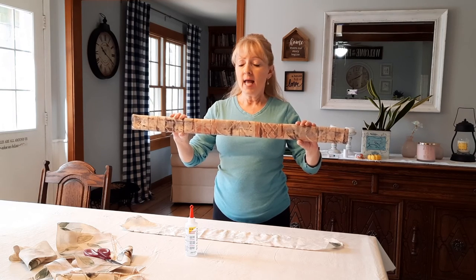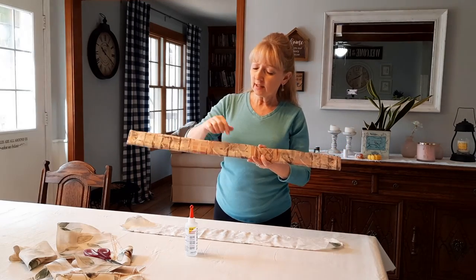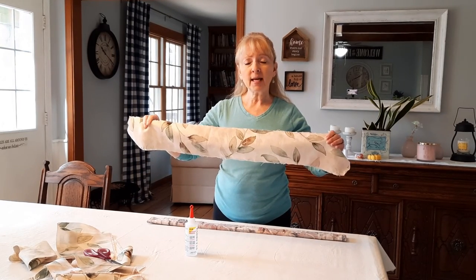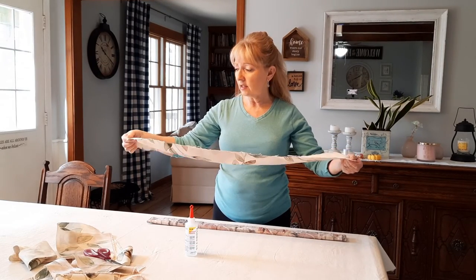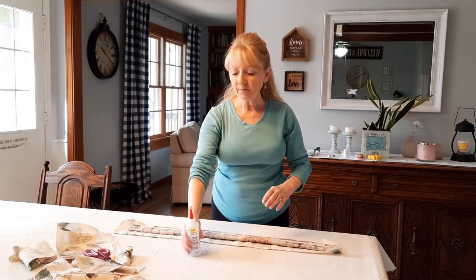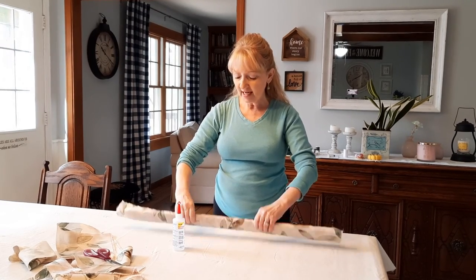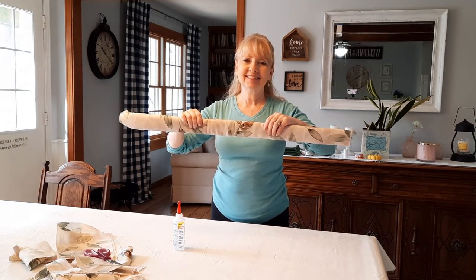The top bunk, and I unscrewed it so that I could reupholster it. As you can see, this has the original 1990s fabric across it. And so I took some leftover fabric from the banquette cushions and I cut it out to fit. I zigzagged the edges because this material does unravel easily. And I'm just gonna lay this down. I'm going to use my fabric glue and I'm going to just glue this all the way around. And then I'm going to screw it back into place and it's gonna look really nice.